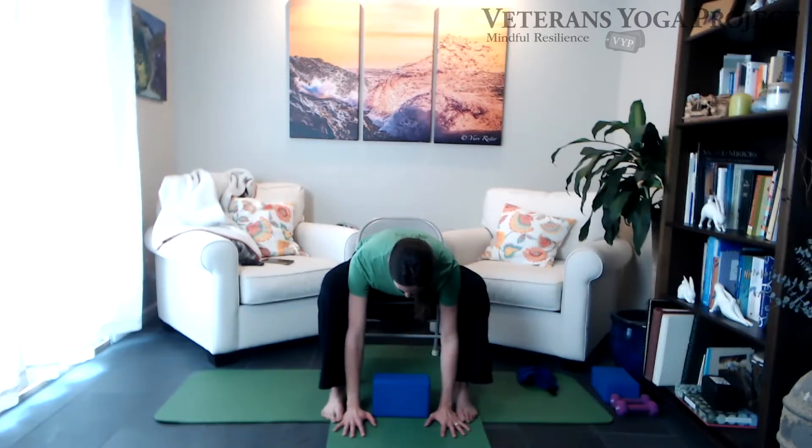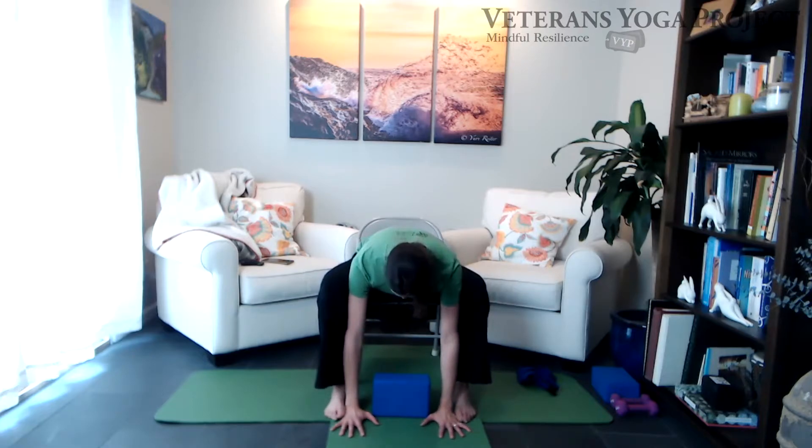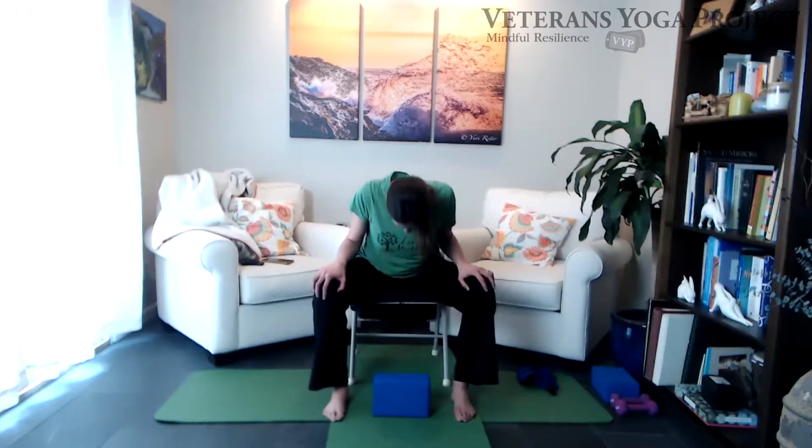If you've got a block you can use it; if not, you can use a step stool or just use the floor. We're going to go down into wisdom pose or child's pose — the seated version. Your child's pose might look like this; you can stop there, come down to a block or step stool, down to your feet or the floor. Take a full breath in, let your belly expand towards your thighs, exhale — maybe mouth open — relax your jaw. Maybe one or two more breaths. Relax the back of your neck if that feels safe. When you're ready, slowly start to walk back up your legs — head's the last thing to join you at the top. Don't stay there too long if you've got glaucoma or fluctuating blood pressure.